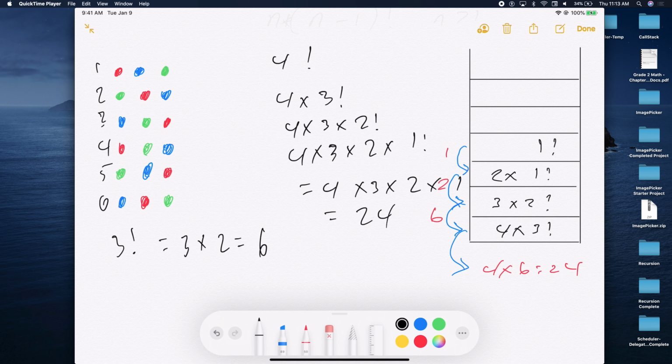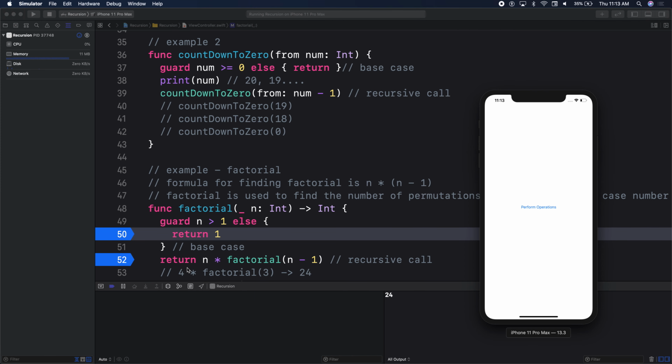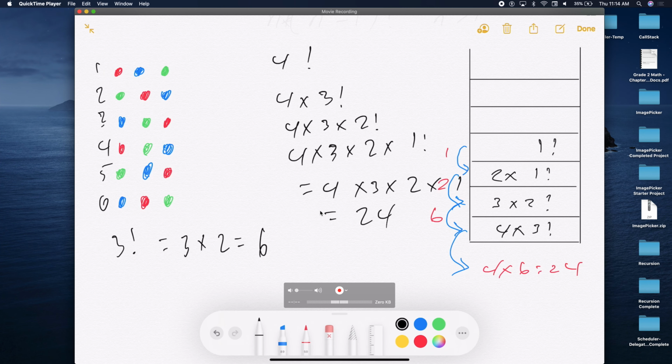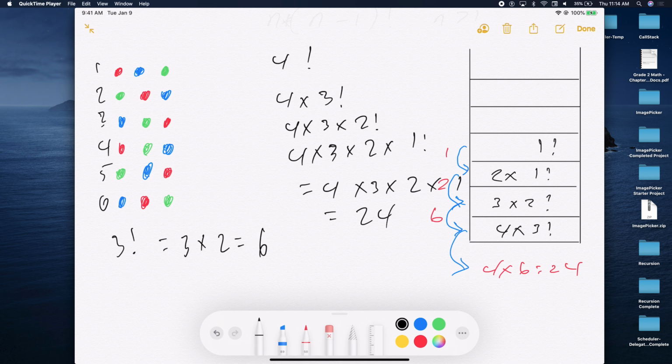Any questions about that? Yes? On that return 1 line, is that just multiplying the result against that 1? Let's go back here. This guy? Yeah, line 50. Line 50 returns 1, right? And whatever value it calculated returns to the other caller. It has that value already. And then it always gets multiplied by n, yes. Very similar to this illustration here, right? So 2 gets multiplied by whatever the value of 1 factorial is. Would that be good practice, to return 1 there? Not even best practice. You have to know what your base case is. The reason why we return 1 is because 1 factorial is 1. That's why. Okay, very good.